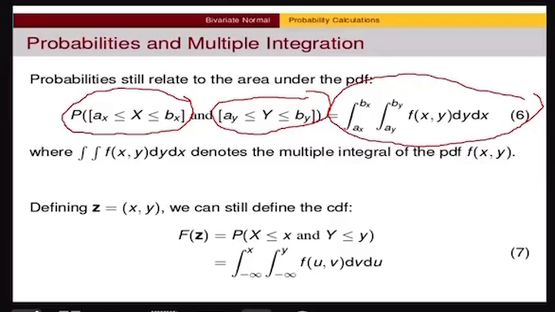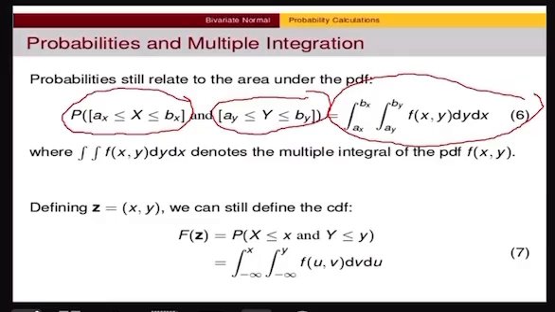Now, equation 6 will tell us how we can simultaneously figure out the probability of x lying between two constants and the probability of y lying between two constants. That is synonymous with a medical doctor who really wants to have a sense of the percentage of his patients that have a blood pressure between a particular value and another value, and a weight between a particular value and another value. Does that make sense?